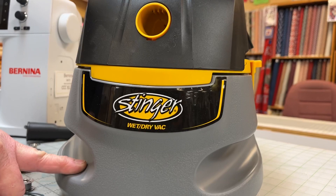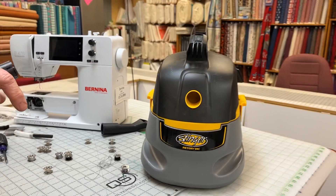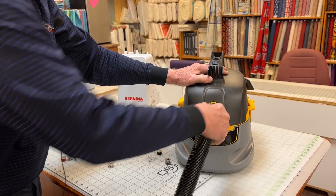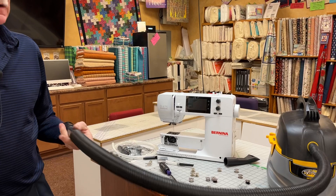It's called a Stinger and it's a wet dry vac. It's small enough to fit into a drawer, underneath a cabinet, or in the closet, so this is a really handy accessory to have for your sewing room. You can take the attachment off and clean up the floor without grabbing that huge vacuum cleaner out. One thing to mention: the attachments are one and a quarter inch and they do not fit on Dyson — I've had several people have to return these because they have a Dyson. So this is a $50 option to have the attachments and a vacuum cleaner in your sewing room.